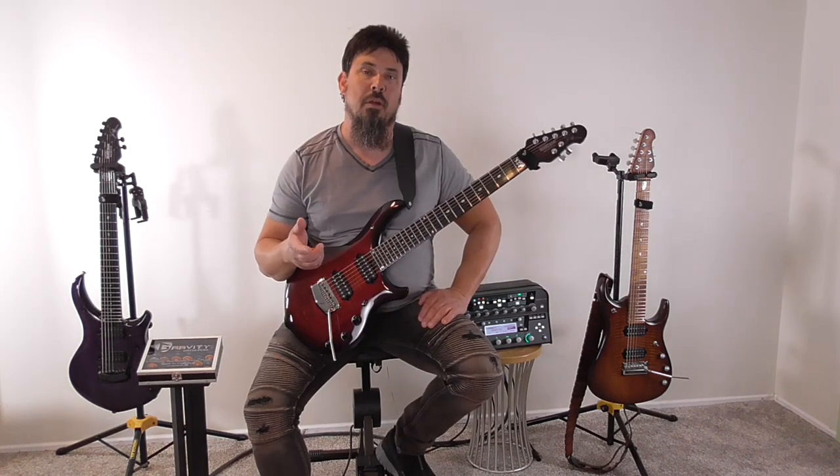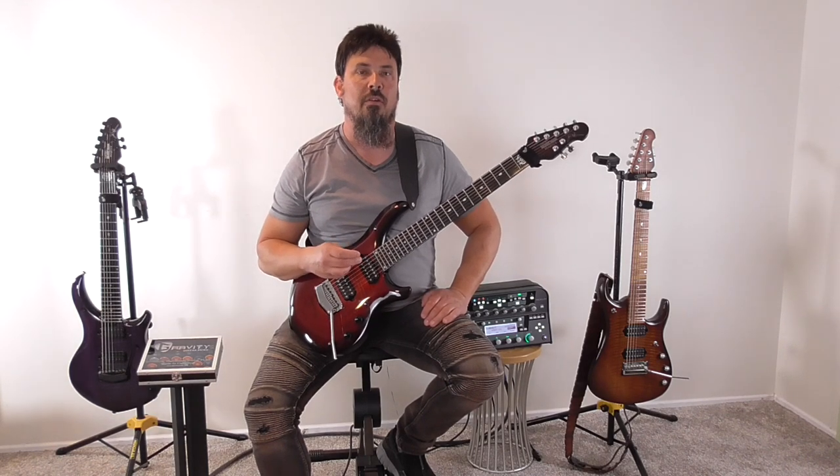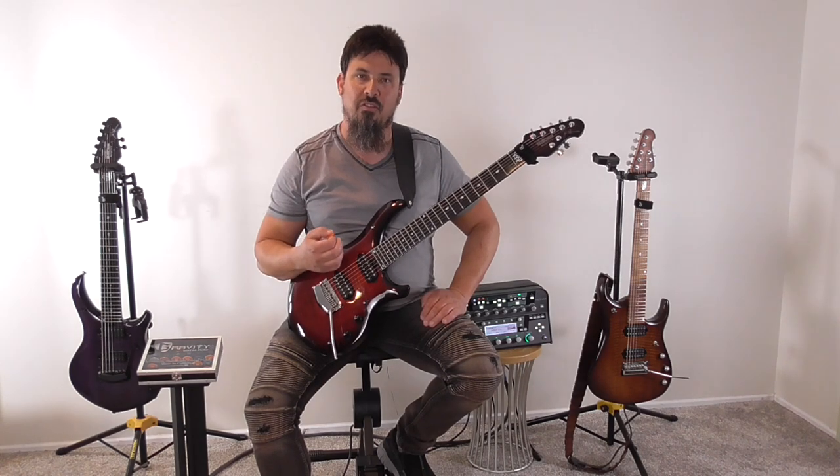I'm going to post some links below so you can check these out for yourself. Once again, they have every size, shape, and thickness that you could possibly think of. I use the Sunrise Big Minis. Those are my favorite. And the thickness I use is the 2.0s and the 3s, depending on what I'm trying to do. I think they're really good. And honestly, I've been using the same pick for almost a year now. It still sounds great, and it's still very sharp, and it still has that nice scrapey edge to it. And I don't see it wearing out anytime soon.